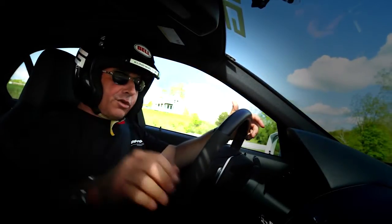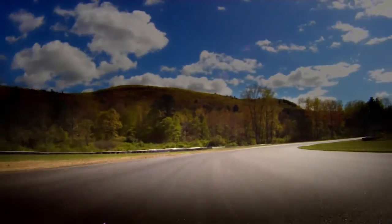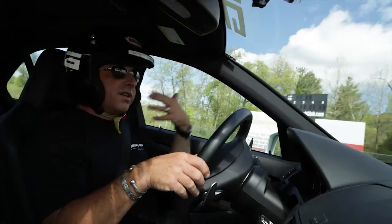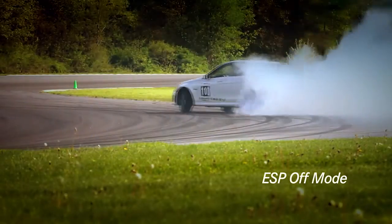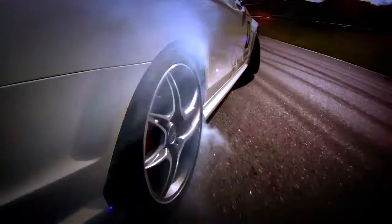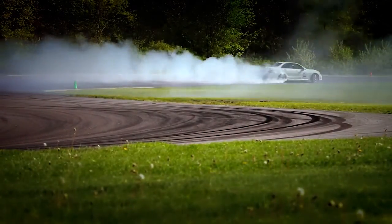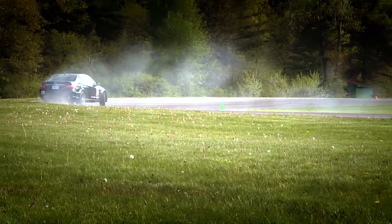What we're going to do this time is completely disable our stability program, which will 100% take away our traction control. Basically, the amount of energy I'm giving that long skinny pedal — that's the amount of tires I'm going to light up in the rear end. You're going to get a lot of tires smoked, which is a ton of fun. I'm going to initiate a slide in second gear. What you're doing when you're drifting is driving past the envelope of the car's traction and the tire's traction, trying to maintain control and then bringing it back. All cars are not created equally — this car literally talks to the driver. There's very little disconnect between driver and platform, which makes it very comfortable.